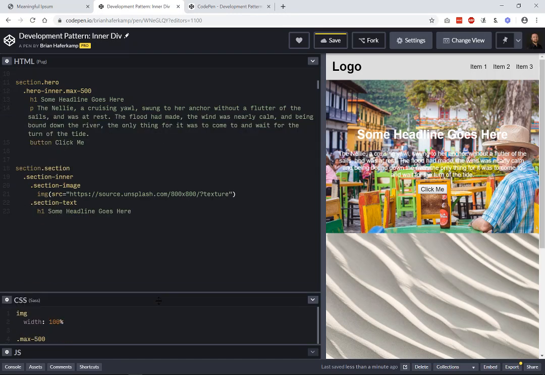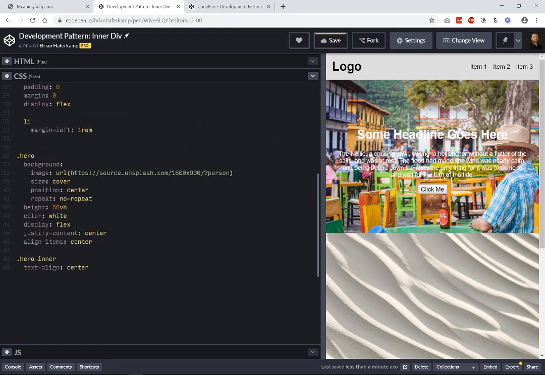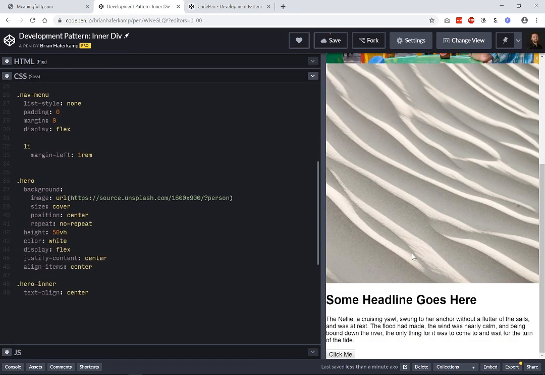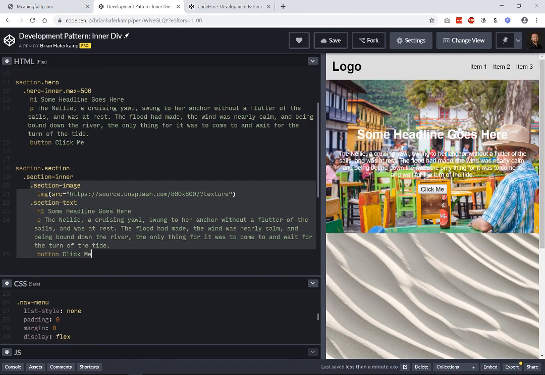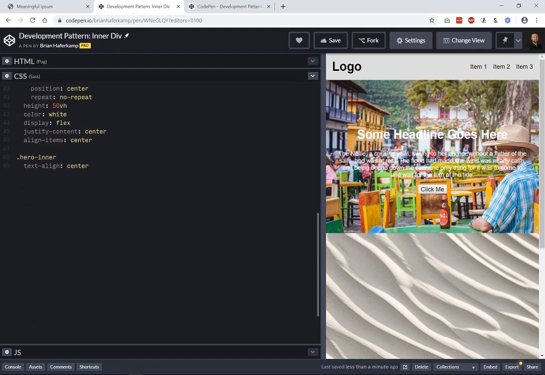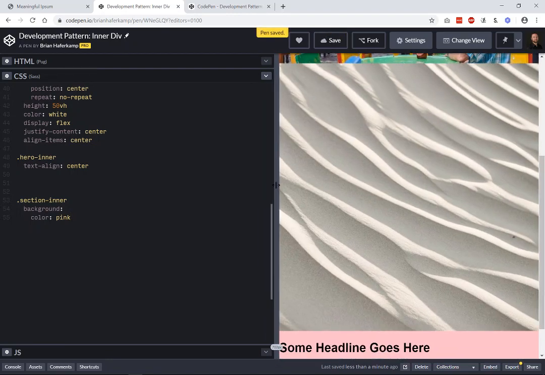And what I'm going to do is I'm going to take this section inner, and I'm going to call it, we have to do something a little bit different with it. You can see down here that this isn't too bad necessarily, but we have a section image and section text, and that's inside of a bigger div that's going on called section inner. So I want to say section inner, and we want to give it just a background color of pink. And you can see here that this text is showing through. This is taking up the full amount of the space, but the text is showing through, so our background is pink, and we have these elements here that are inside of our div.